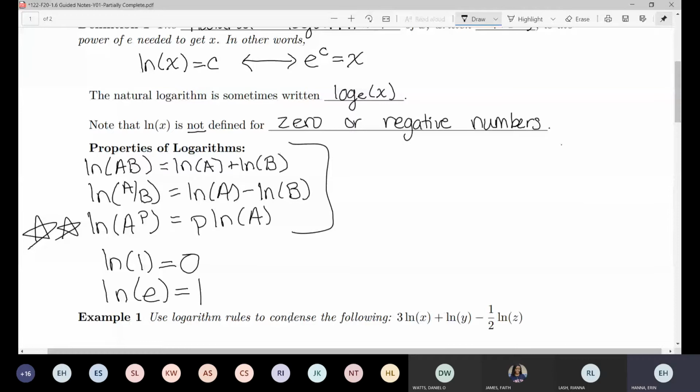A couple other ones that are used slightly less, but are also still important. And then two more that are used even less than that. So we have that the natural log of 1 is 0, the natural log of e is 1. And if you have the natural log of e to the x, or if you take e raised to the natural log of x, those both reduce to just x. So those are our properties.